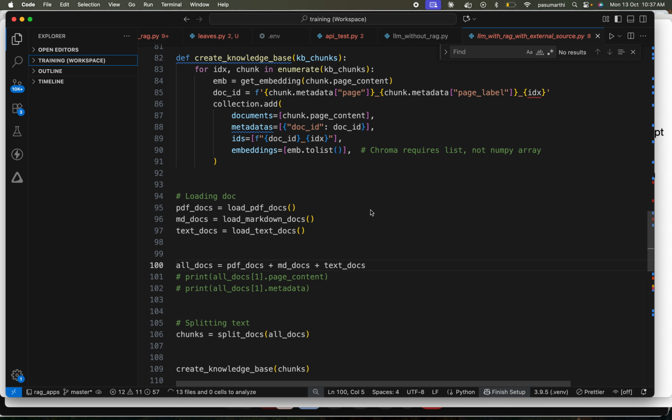Otherwise they are just keywords, just numbers. Either you need to pass the list of users so that your LLM will consider that these are usernames, these are IDs, so the LLM can understand.